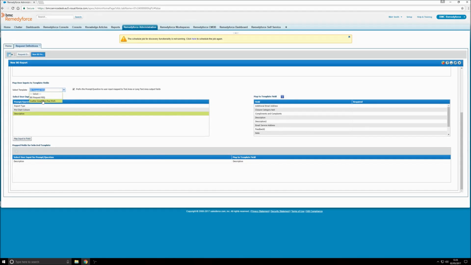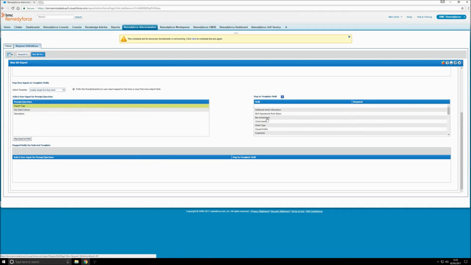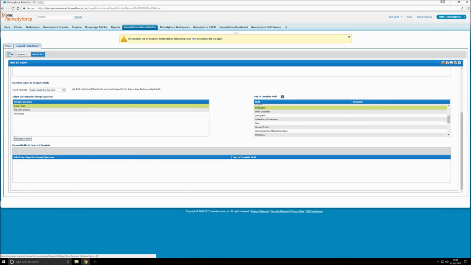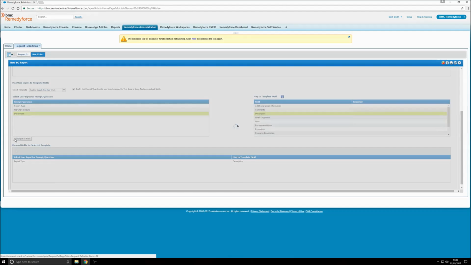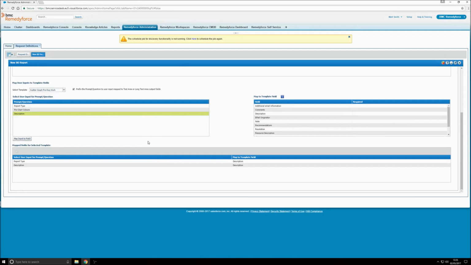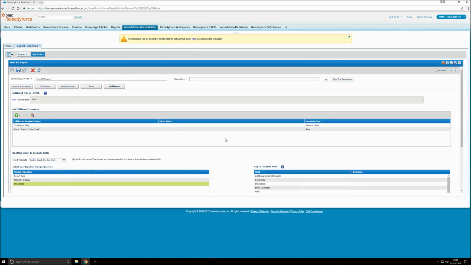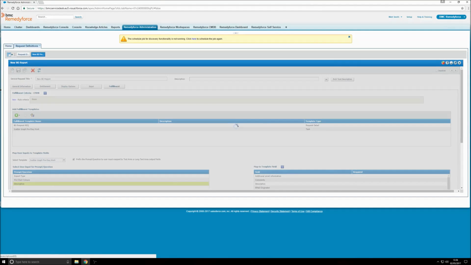And maybe when it comes to the scatter graph task that we created, maybe we want the report type to go to the description field and also the description to go to the description field. So whatever it might be, it was just really to show you how you can have different mappings for different tickets that you create. It's not necessarily consistent, doesn't need to be consistent across whether it's an incident or a service request or a task. They can all be different if you like them to be. And then we'll give that a save.